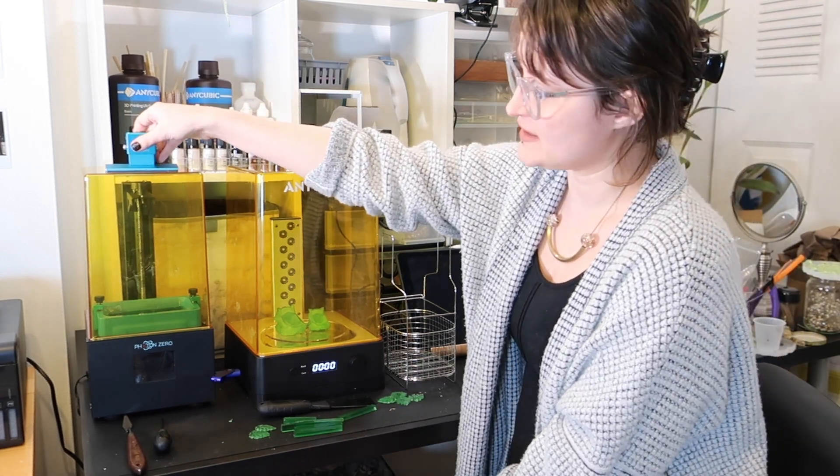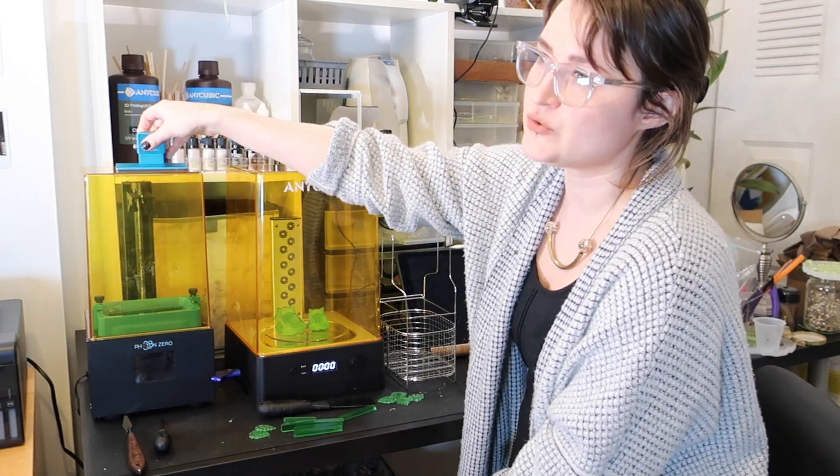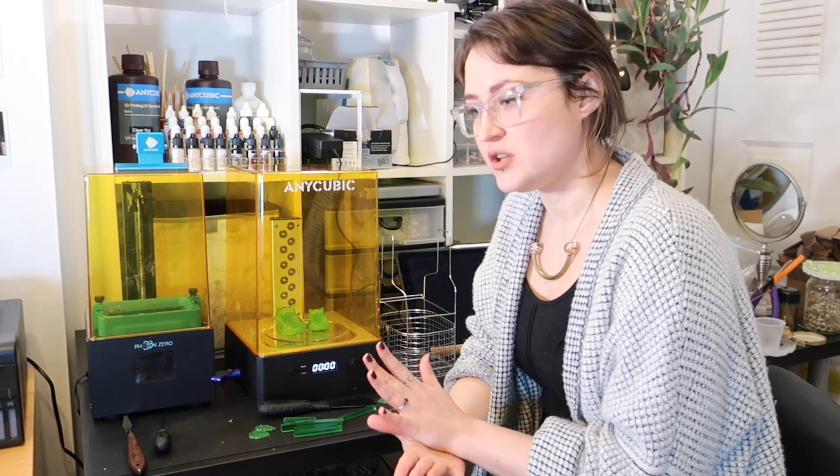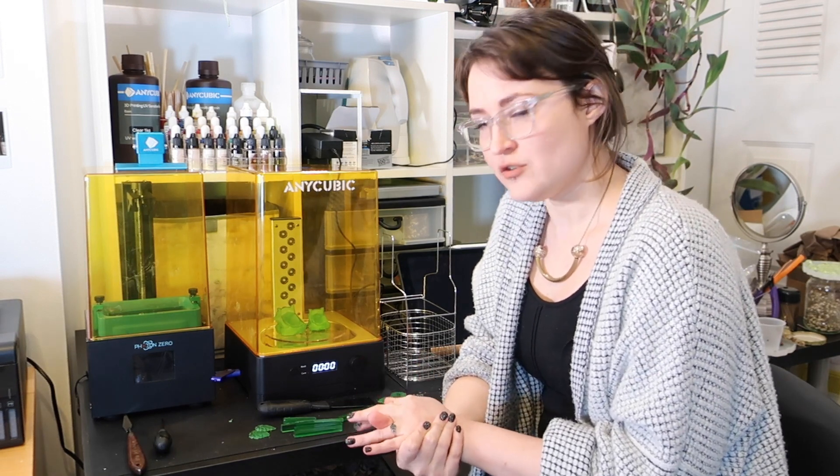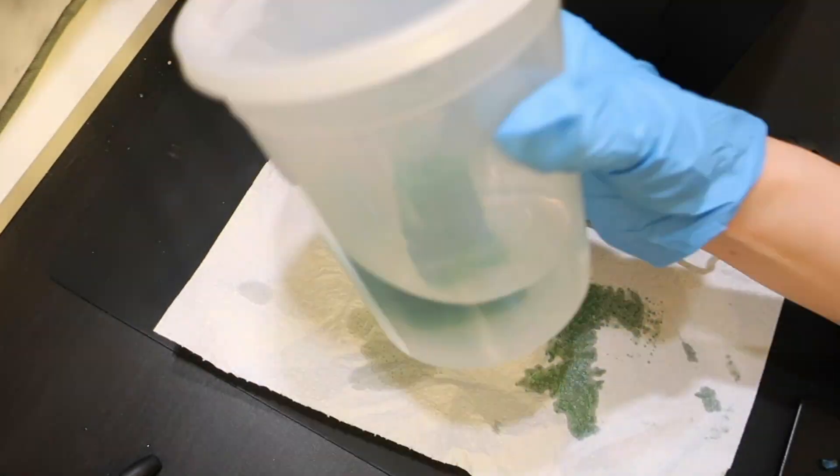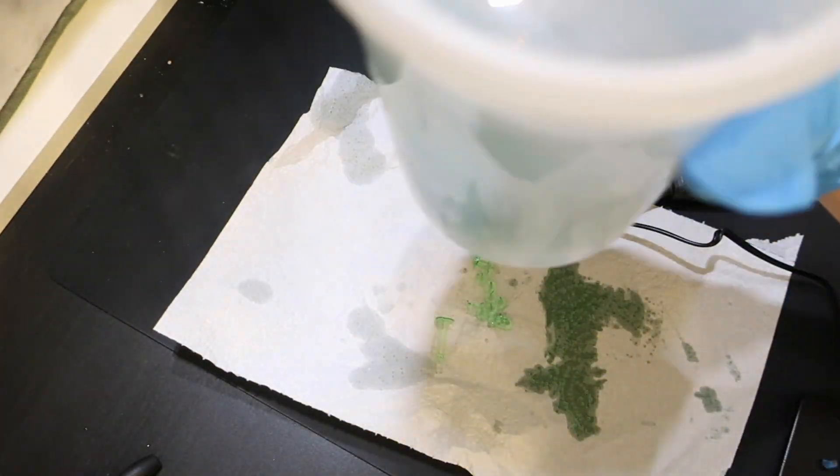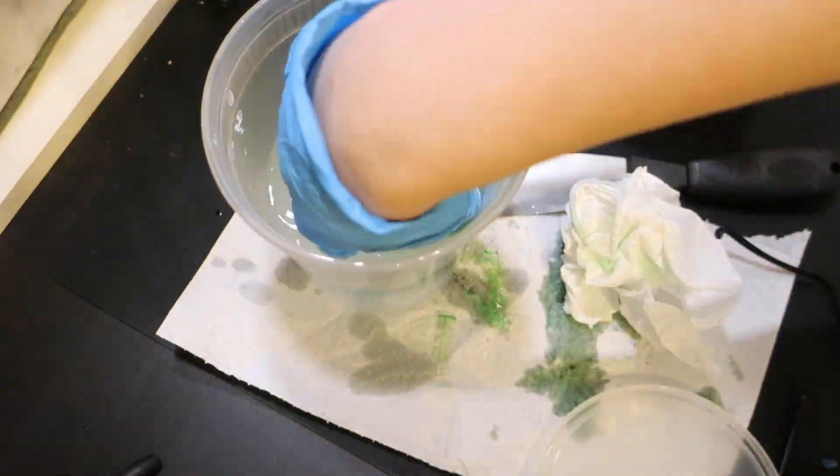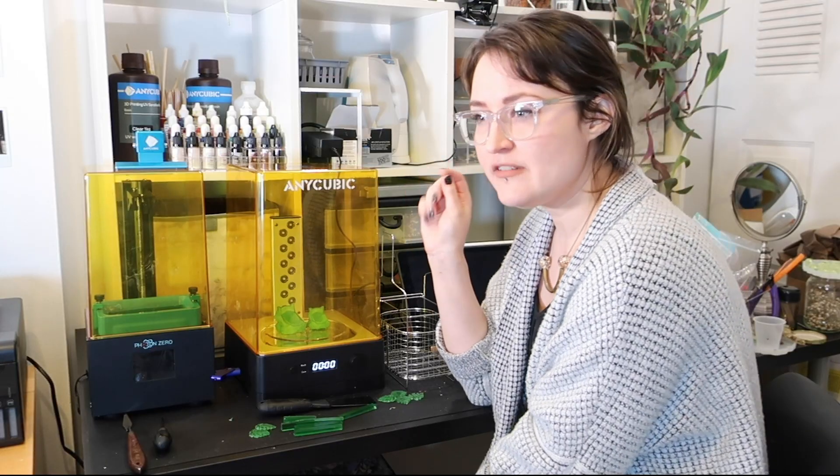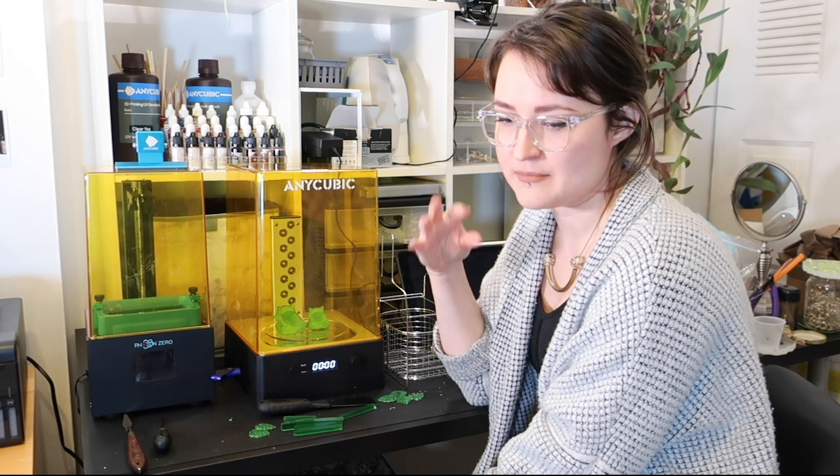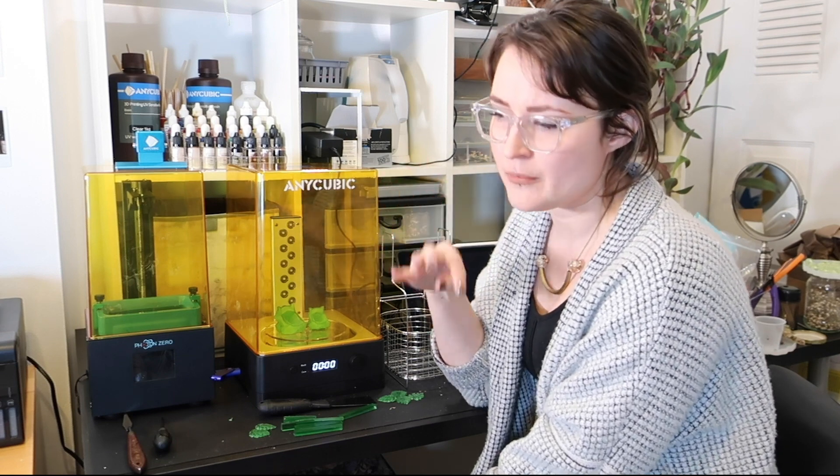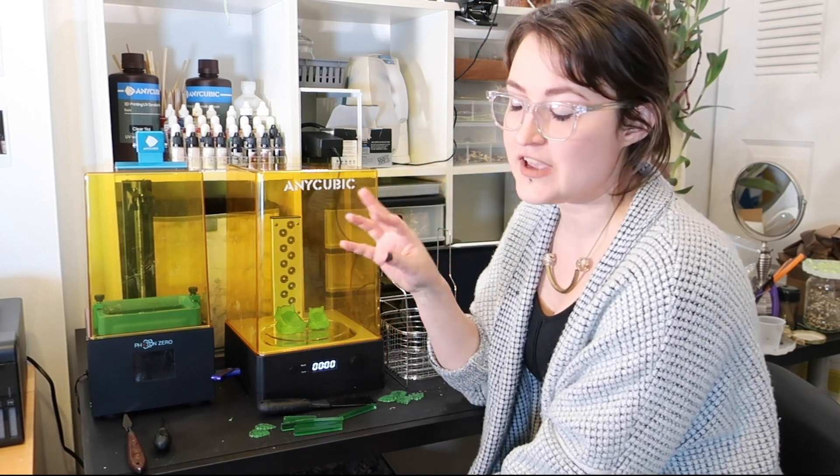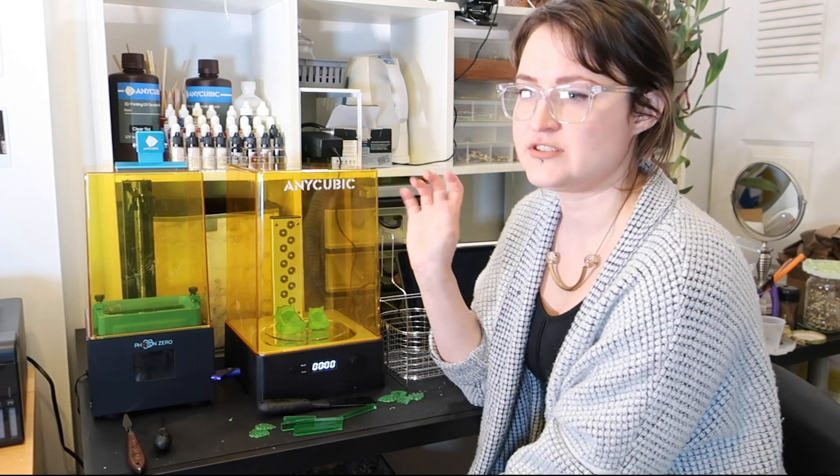After your resin piece is printed, what you have to do is wash and cure it. Washing you usually do with rubbing alcohol. First I was doing that with just a to-go container and shaking it around and letting it dry. I'm a fan of automatons and filling my house with useful little robots that can do the little tasks that I'm too ADHD to even remember.